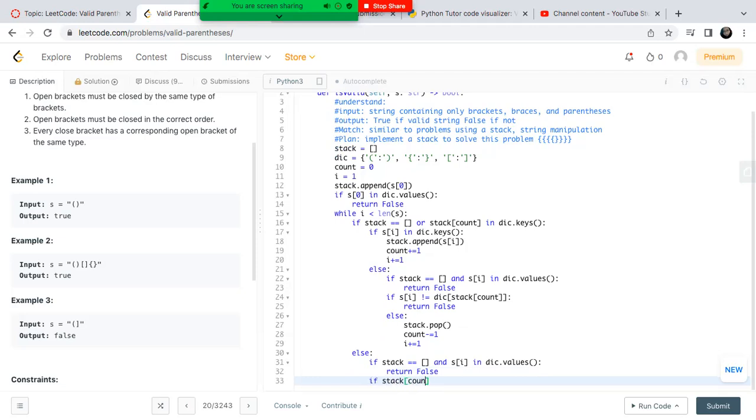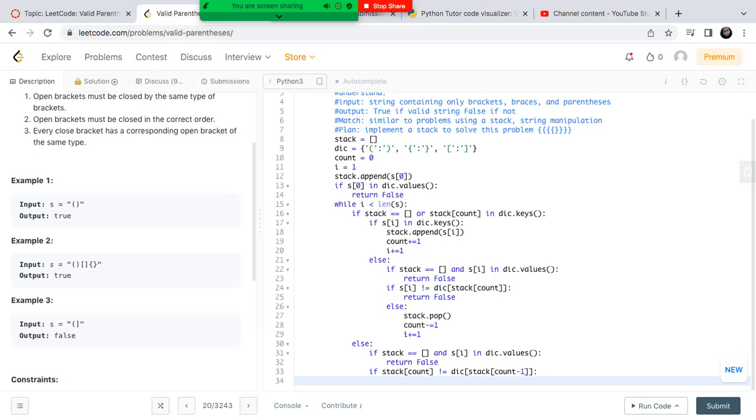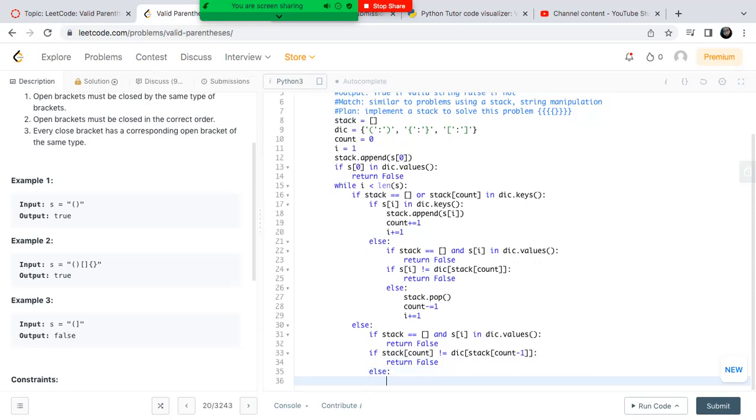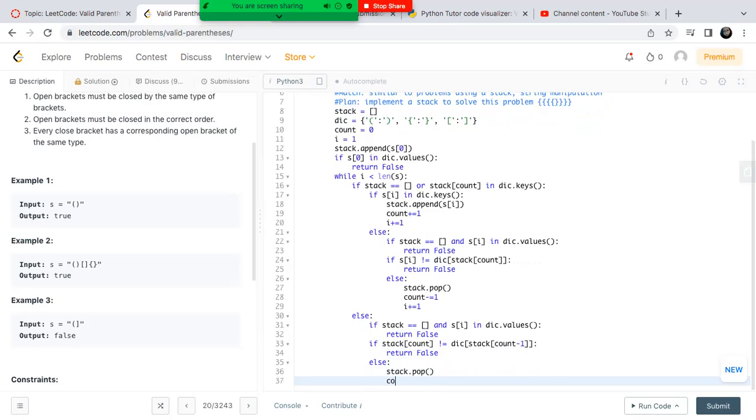And if the stack's top doesn't equal dict of stack count minus 1, return false. Else we want to pop off the stack and decrement the count by 1.